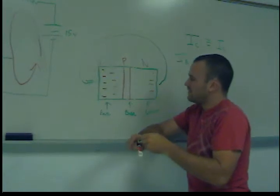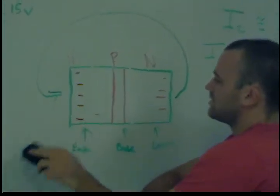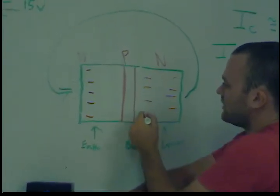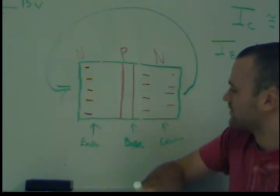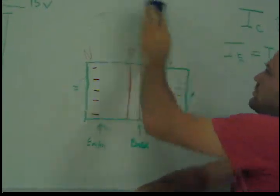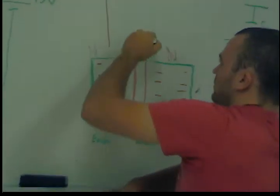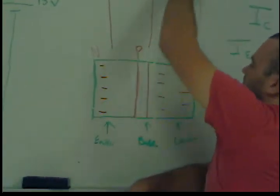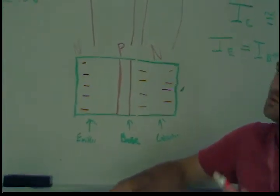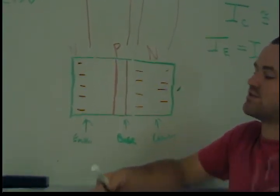As it flows through the circuit, you're going to find that you will have less electrons sitting in your emitter and more of them flowing a little more freely through your collector. And with that going on, it's going to create two zones called the depletion zone, which is used to flow current through. Now that we've got these depletion zones, you've got much more chance of getting electricity through this circuit.